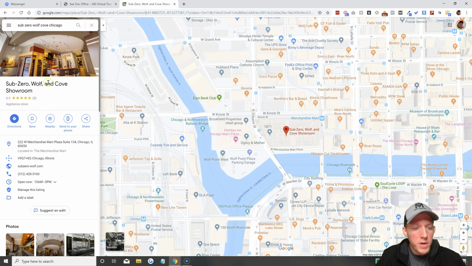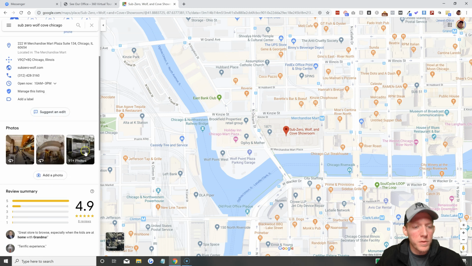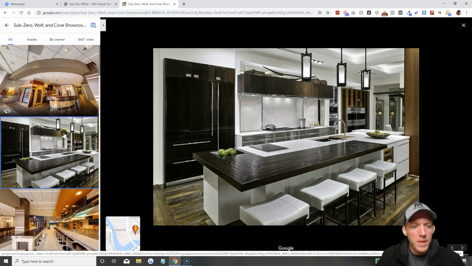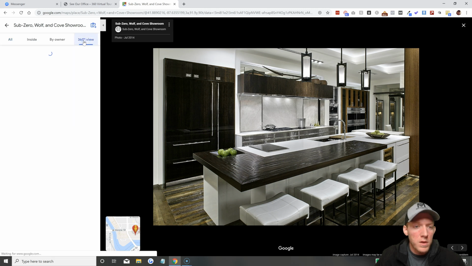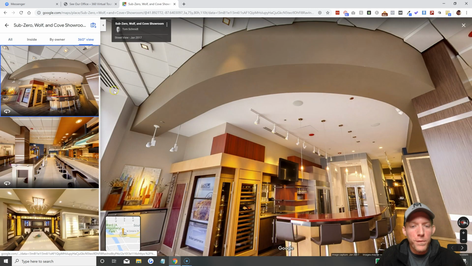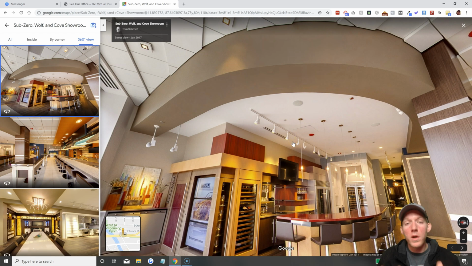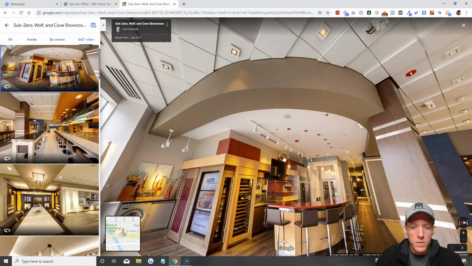And now once you're in this area, you just scroll on down to their photo section. You can click on one of the 360 photos or just click on photos here. And when this pops up, this little icon in the bottom left of photos means it's a 360 photo. You can also click on this area, 360 view. Now, the first photo that you want to show up on your website, like the beginning of the tour, is the one that you want to find on here.